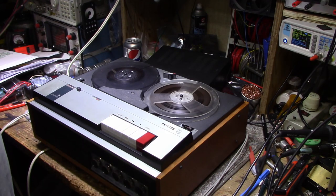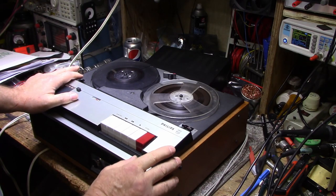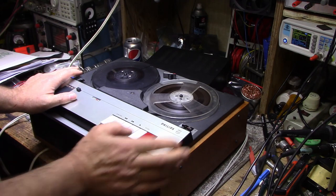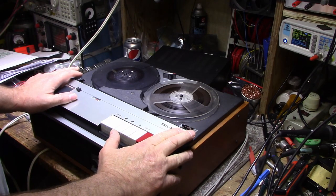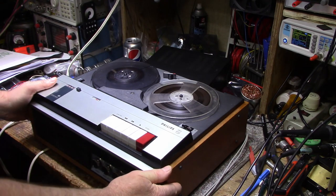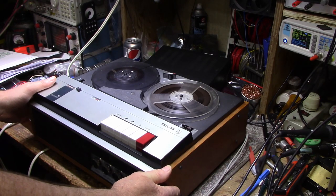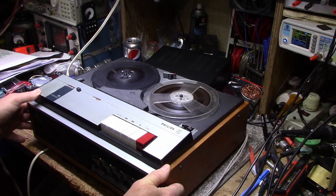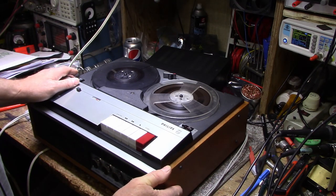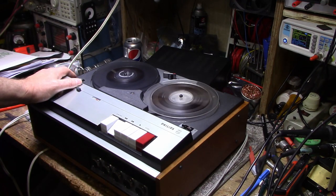Well, it all seems to be functioning, and I'm going to wrap this up, give the owner a call, let him know it's ready for pickup, and hope he's pleased. It's a nice unit for what it is. It's 1966 vintage. It's quite a player, a recorder too, and to see it survive this long and still work, it's quite a good sight.